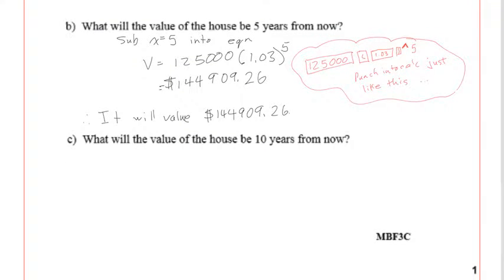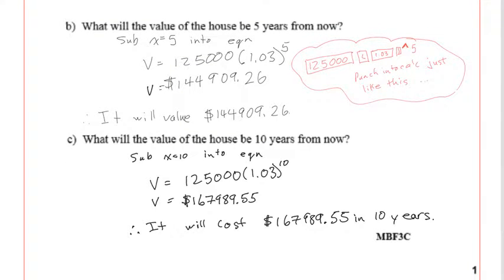Now, what's the value after 10 years? You try that, pause the video, and you should see this. Easy calculations. And you'll notice that the only thing we've changed is the 10. We've chosen that x is 10 because it's 10 years from now. And now we'll move on to the next set of problems.